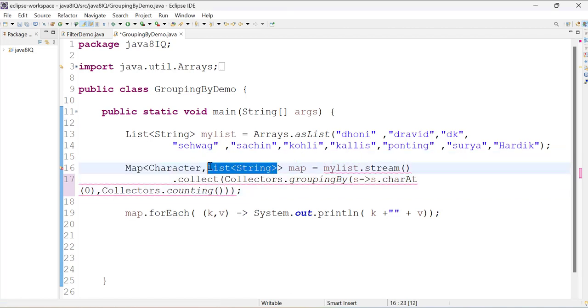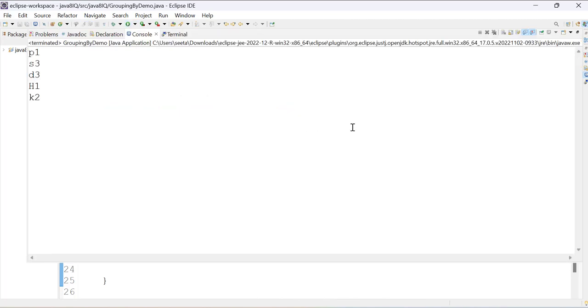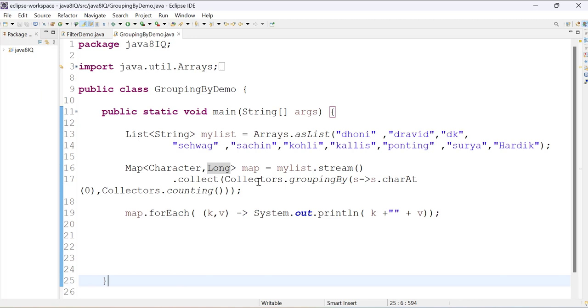Instead of collecting all the strings, we need to collect the count, so we have to use a Long value in the map. Now let's run it again and see the output. With P we have only one string, with S three strings, with D three strings, with H one string, and with K two strings. We are getting the count.